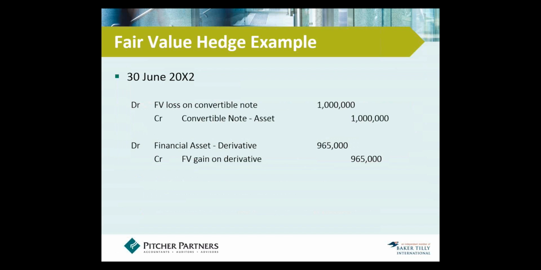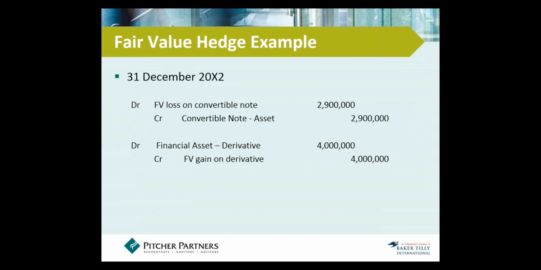Imagine if we didn't qualify for fair value hedge accounting. Then we would have had a fair value gain on the derivative in our profit and loss, but the convertible note would have been at amortized cost at a very different amount. So we get some smoothing or matching by using fair value hedging. If we go on to 31 December, we debit the fair value loss on the convertible note. It goes down another 2.9 million. We credit the asset with 2.9 million, and we can see that there's another gain on our derivative of 4 million.